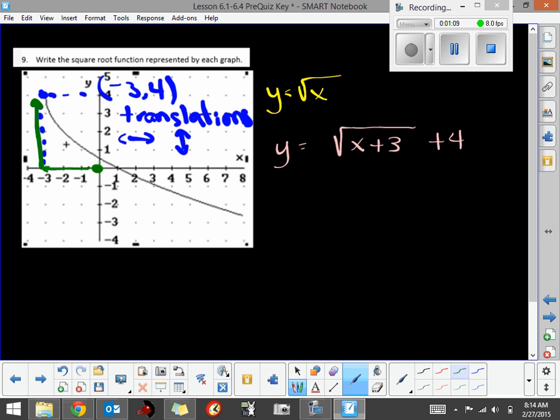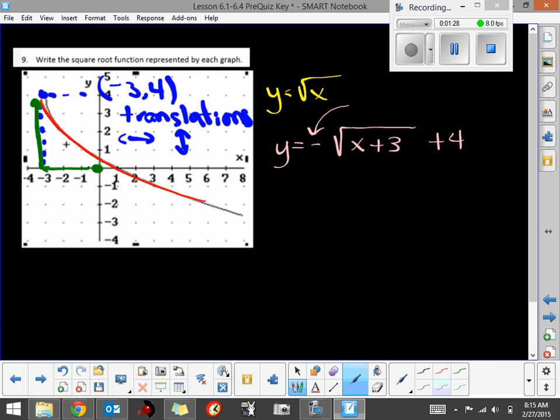The other thing we have to be careful of is whether there is a vertical transformation. One of the things we can see very clearly is that because this graph is opening downward, we have to have a negative sign in front of it. So I want to make sure I include a negative here. And now what I want to do is figure out, is there a vertical stretch or not?